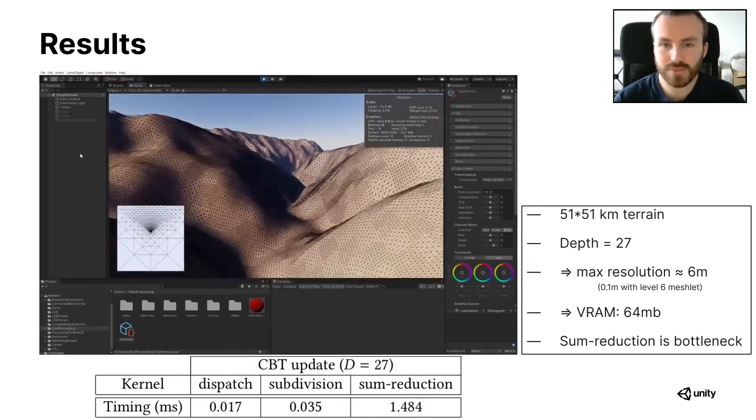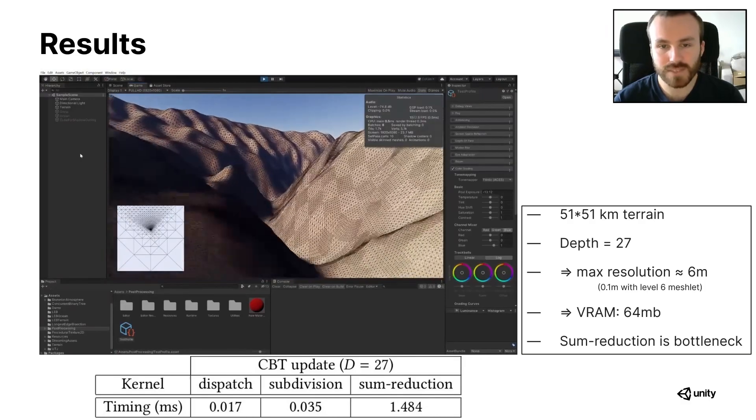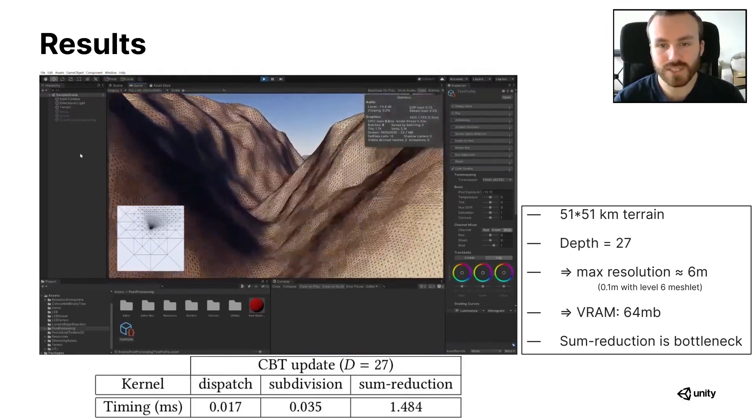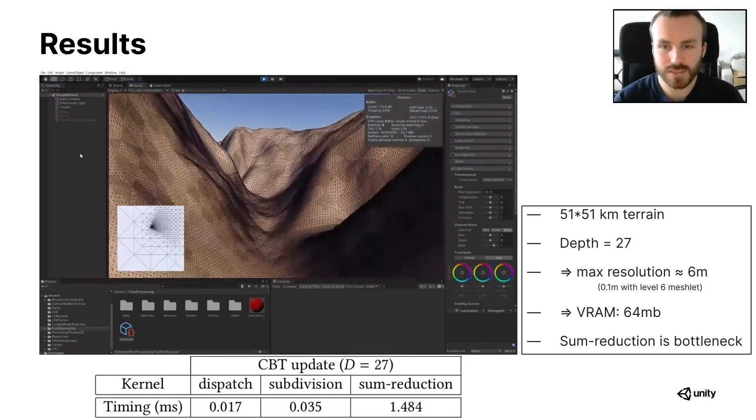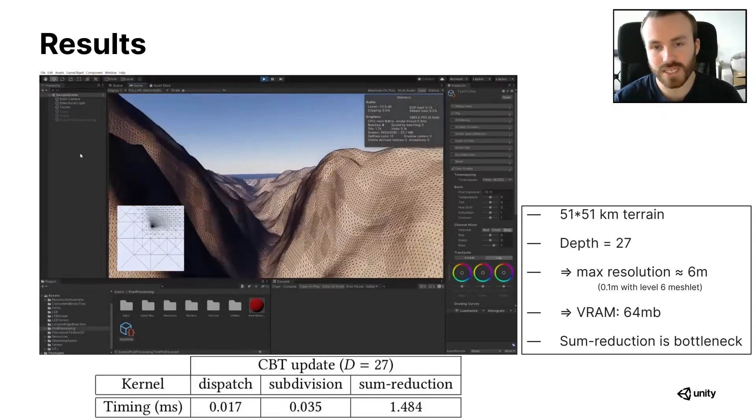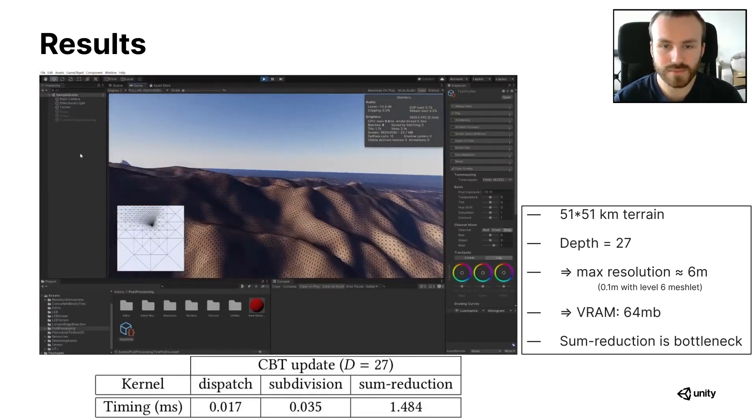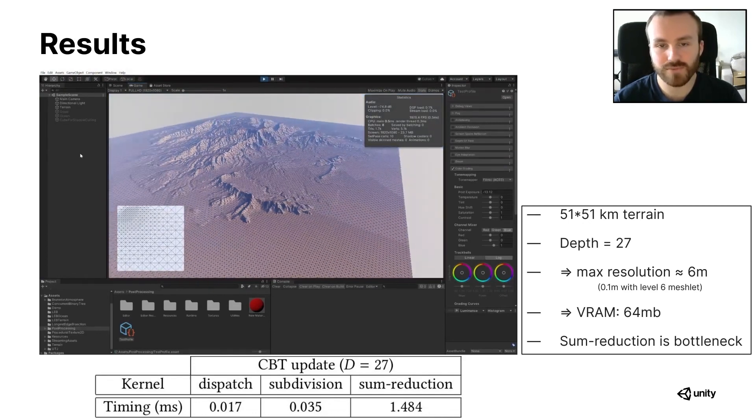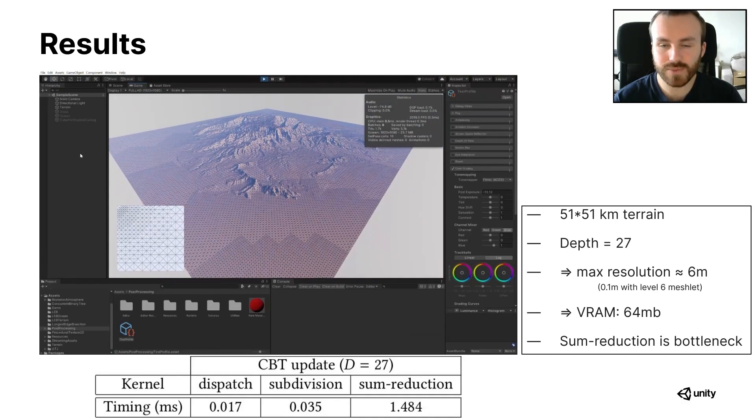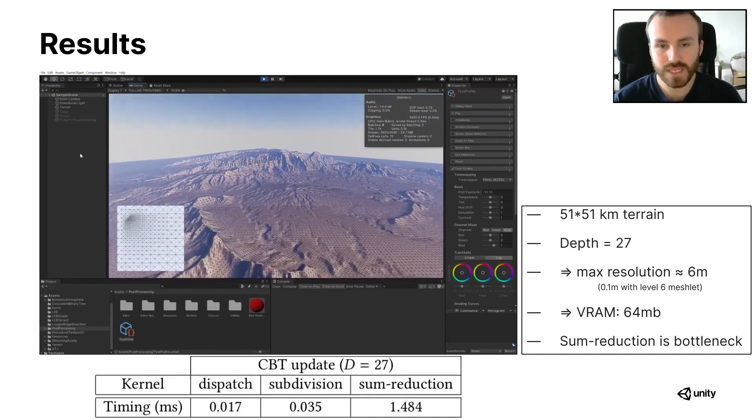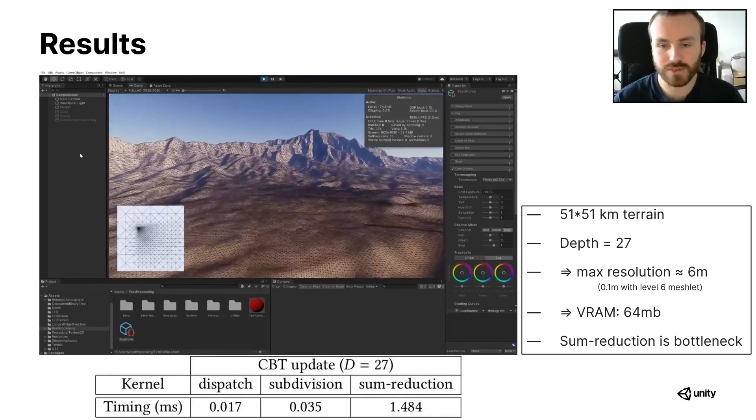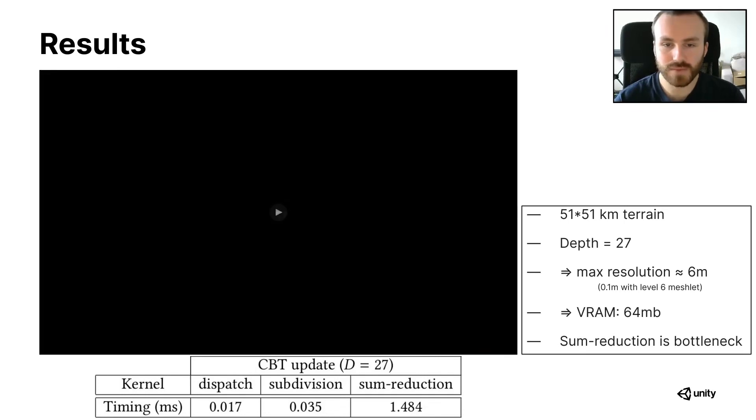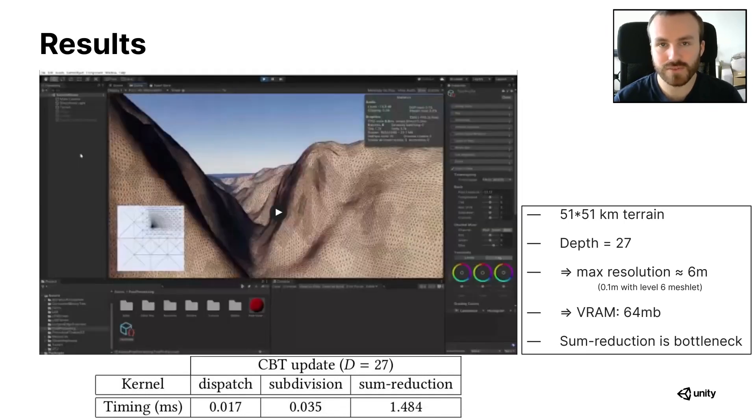This isn't detailed enough for a game, but it increases dramatically when replacing triangle leaf nodes with meshlets, which I'll let my colleague Shaolin explain right after. Finally, we can clearly see that the sum reduction quickly becomes the bottleneck with deep subdivisions, while the subdivision itself has a negligible cost. This is expected because of the nature of these reduction operations. Nevertheless, this is really good for a demo of a GPU-driven, completely adaptive mesh tessellation, so we shipped the paper with this video. And then we started transferring this from our research team to Shaolin's team, with an immediate focus on optimization for their needs, and I'll let Shaolin take over for this.